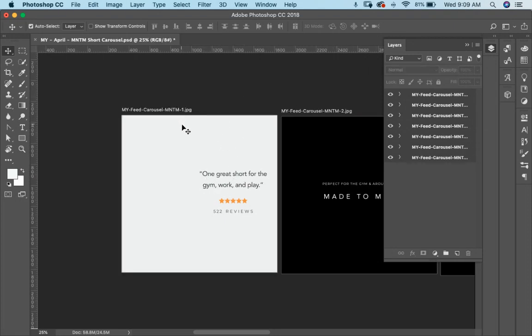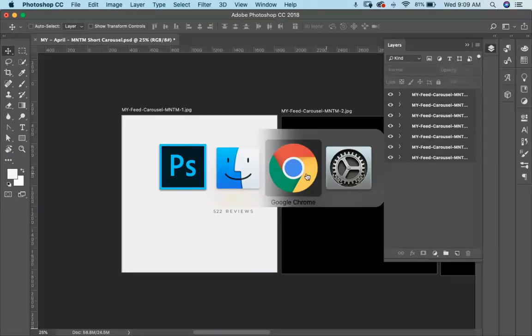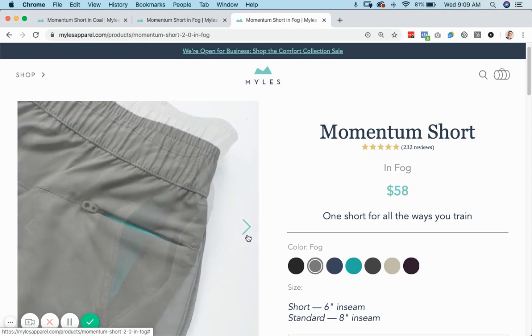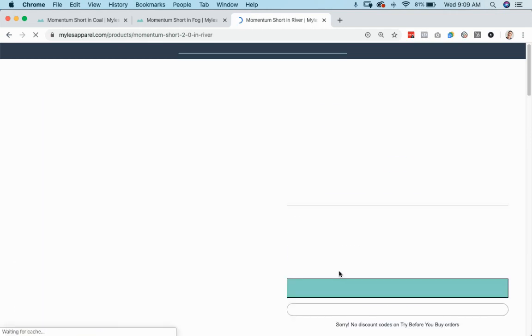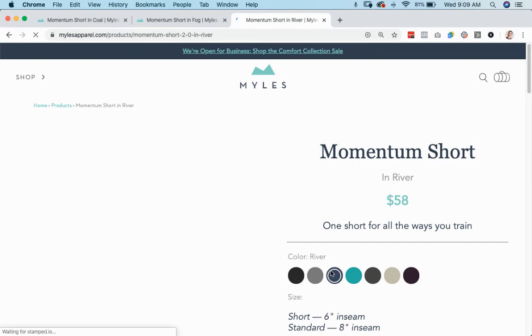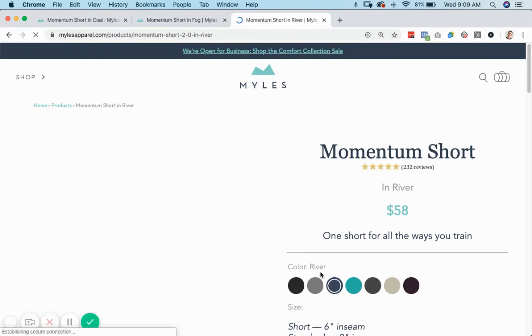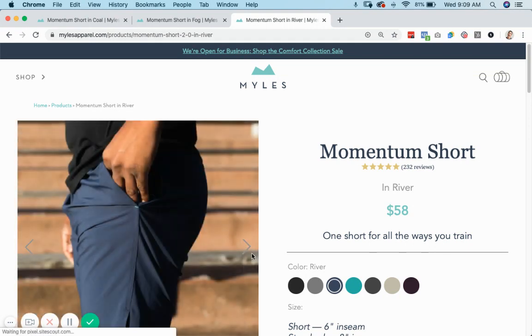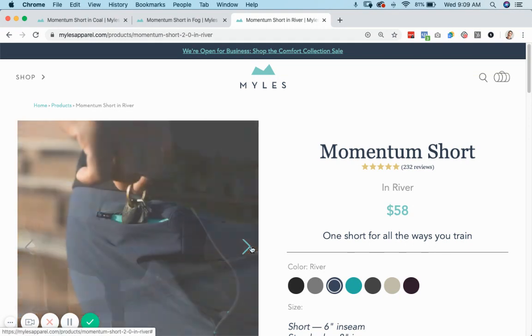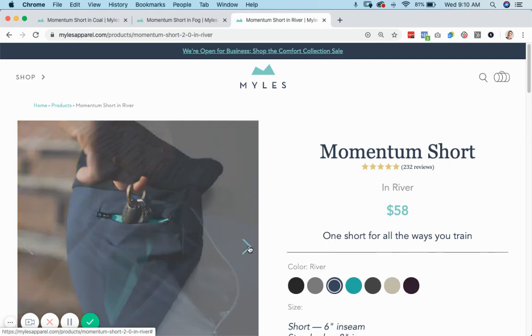All right, so the first slide is always the most important because you're going to really want to catch people's eye. So for this one, I want to show the most popular color, and I want to show it on model. I want people to see it in the wild. What is it going to look like? You can go UGC content here, but I usually focus on a nice hero image of the product.